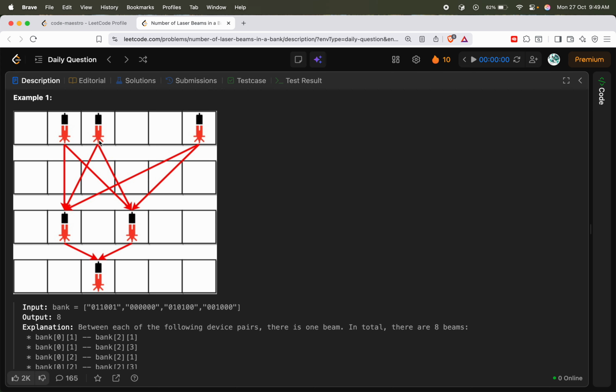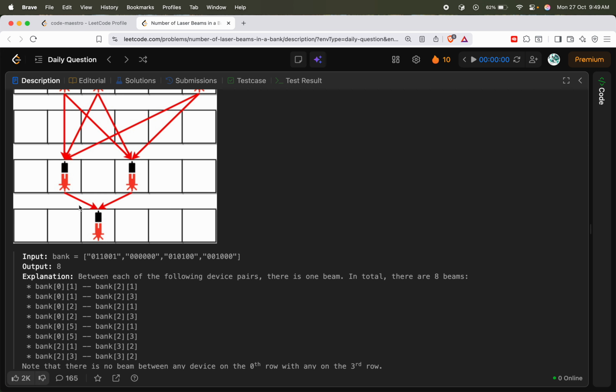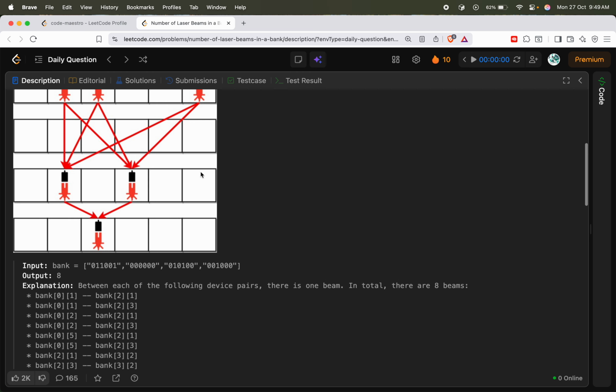Here we have 3 security devices, here we have 2, so the total number of laser beams from row 0 to row 2 is 3 times 2, which is 6. And from this row to this row we can send 2 times 1, which is 2. The total laser beams would be 6 plus 2, which is 8.